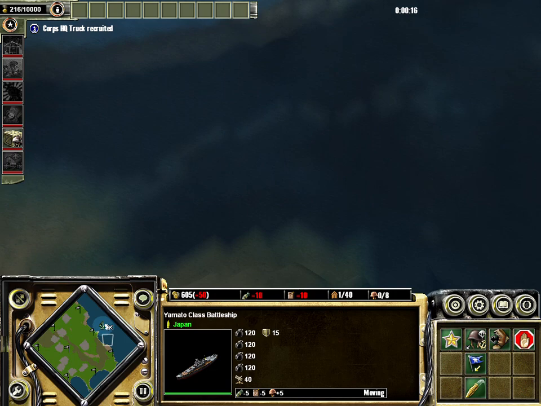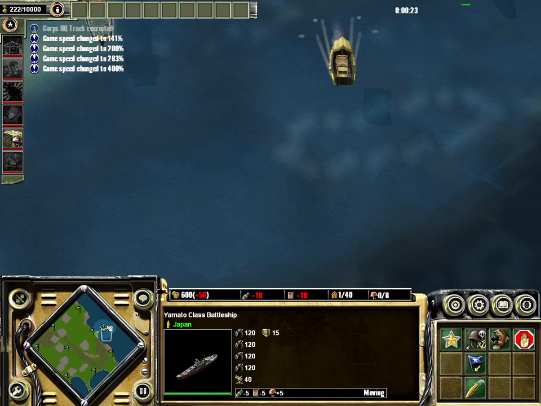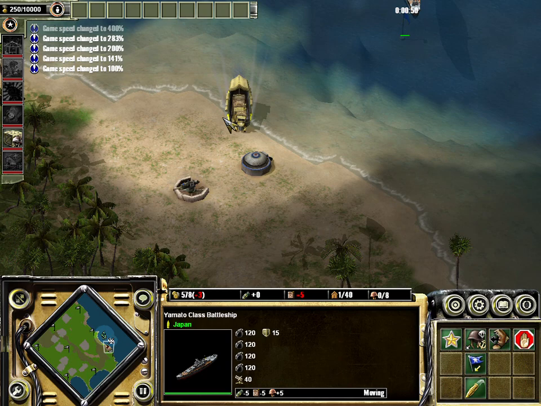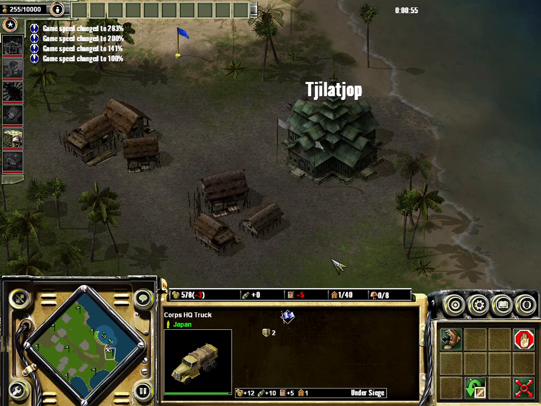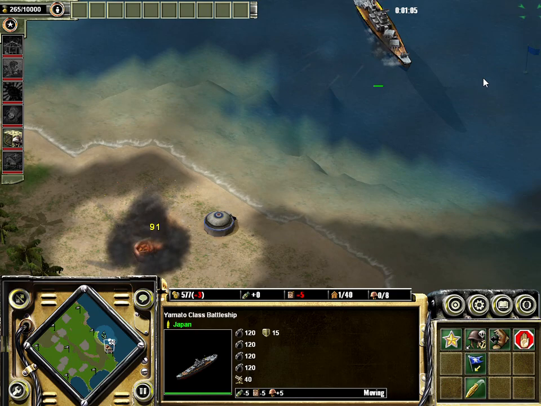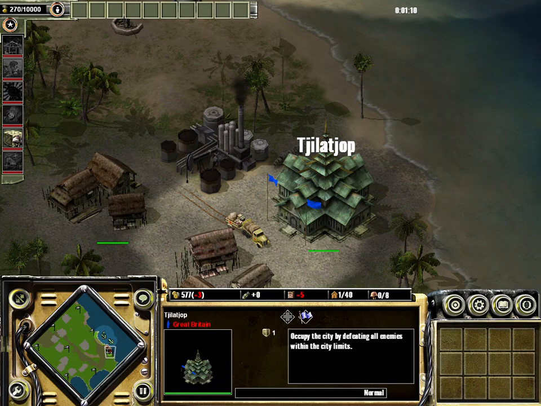Gonna speed things up a little bit, just until we get landed. Oh, and what do you know? We're landing right at an enemy strong point. That is just perfect. See if we can get... Oh, wow, there's an oil refinery here, too. And they own this city, so we might be in for it here.